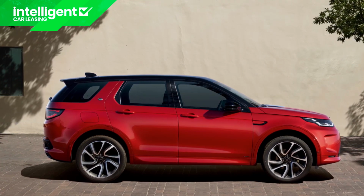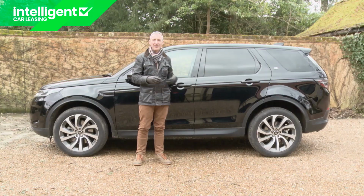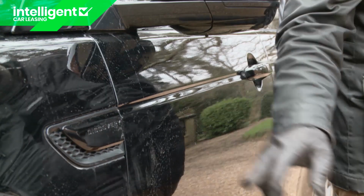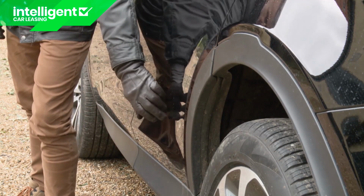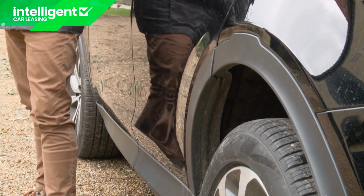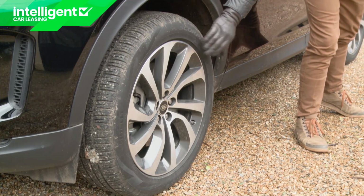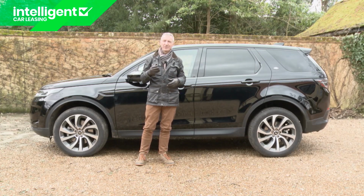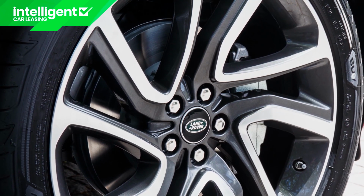With the original version of this model, designer Jerry McGovern and his team also worked a lot of shape into the flanks here, with a horizontal blade-like mid-level feature line that flows from this distinctive front fender vent and sweeps backwards along the bodywork. Add in a dynamic sill crease and strong wheel arches and you have a car with a genuinely athletic stance. Wheel sizes mostly vary between 17 and 20 inches. We've got the 20-inch diamond turned 5 split spoke rims here, but as part of the update changes, Land Rover has also introduced an even larger 21-inch size for those really wanting to make a street side statement.